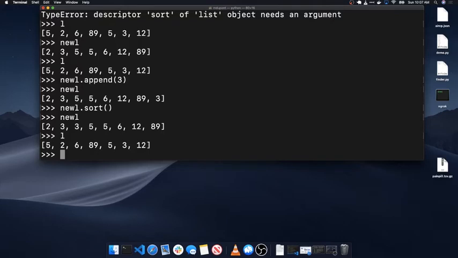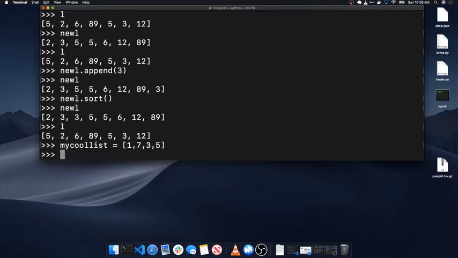When you type L there, you did not specify an argument. How does it conclude to use new one? L is the list. He's got two lists. I don't think he saw what he defined with L. Maybe reference types are both pointing to different lists. So my cool list is a variable that is pointing to this list that has 1, 7, 3, and 5.